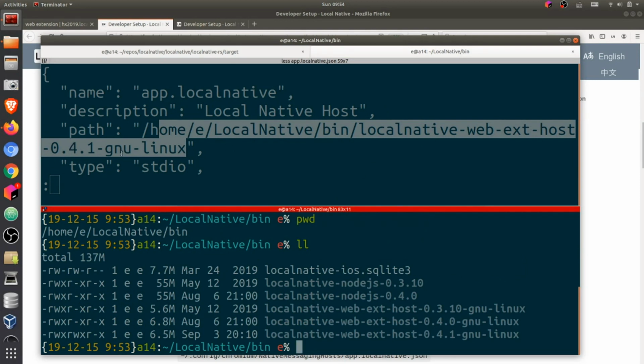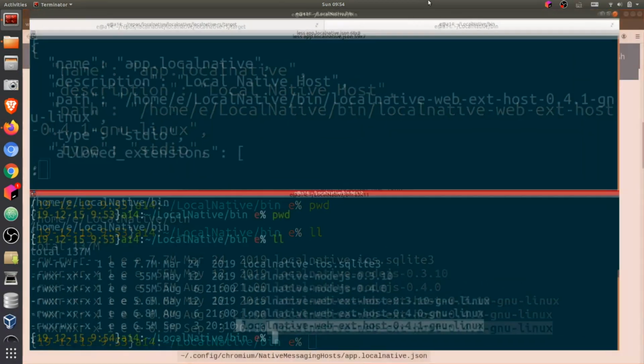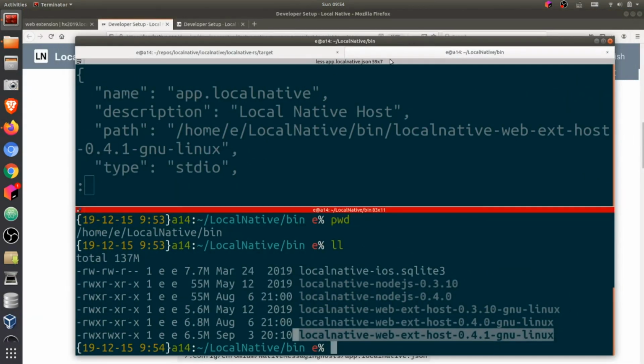Is that the same file as this one? Yes or no? I can't see, your head's blocking it. Oh, I'll make it larger. Okay. What file is it referring to? So we have a path here.